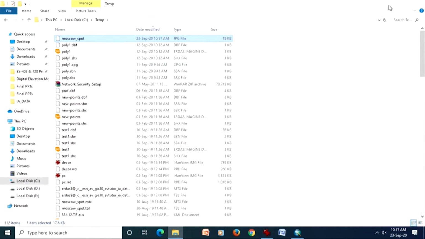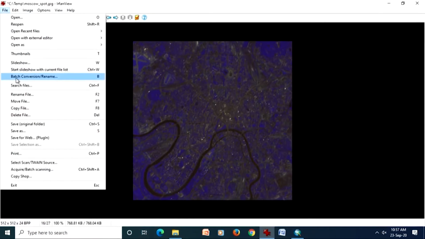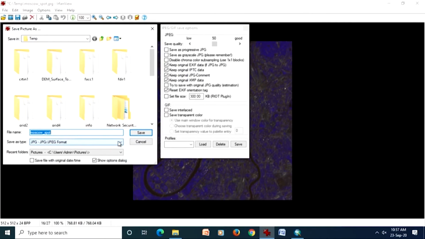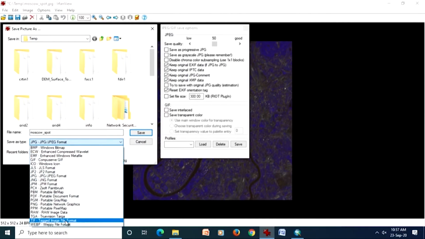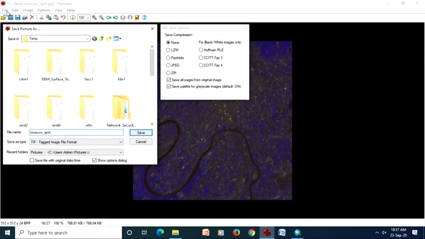So this provides a compression tool. If instead of saving as JPEG I choose a format like TIFF, sorry, I have to bring the original file first here, but anyway, even if this file is now in JPEG format, if I go for save as, again a lot of options are available to me. For TIFF, see this RLE, run length encoding, is available. LZW is available. PackBits is available. Huffman RLE, and if you don't want any compression, that is also available.